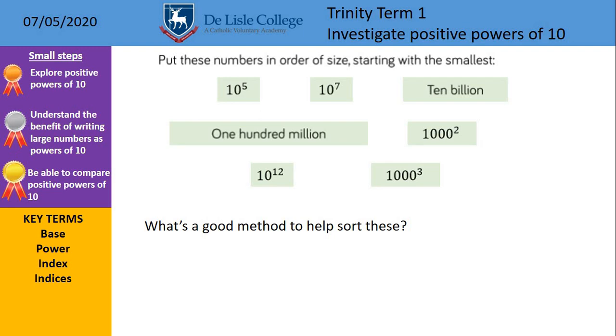So on this one, I'd perhaps suggest you either convert every single number so it's in index form, so 10 to the power of something, or you convert them all to ordinary numbers. Okay, whichever method you've chosen is absolutely fine, but far, far easier if you convert them all to the same. And this should be the order you got, starting with the smallest. There we go. So the largest one there is 10 to the power of 12.